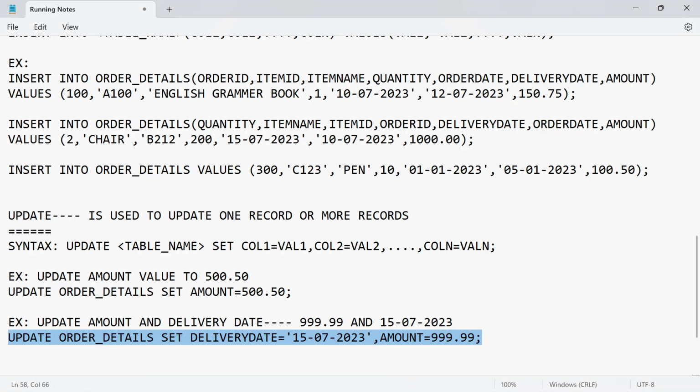So using update, you can update one column or one or more columns using the update command. Using update, you can update one or more columns and also one or more records.